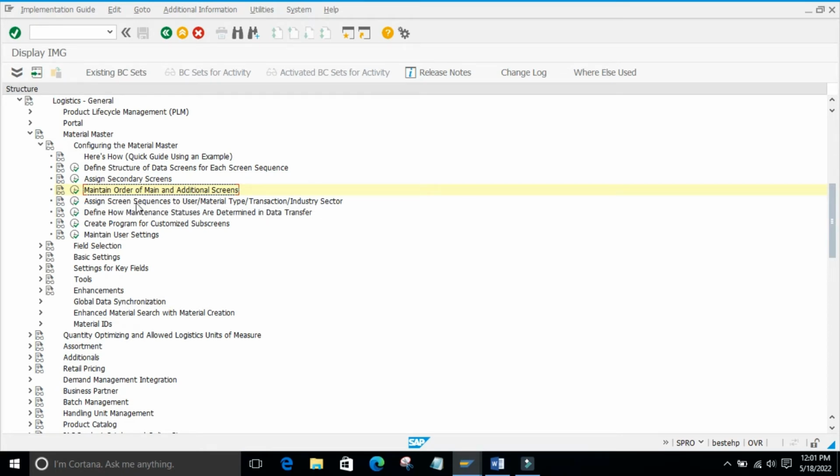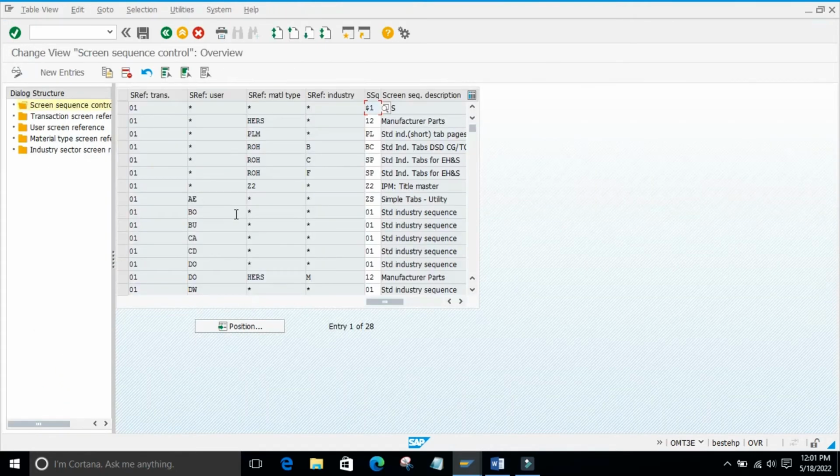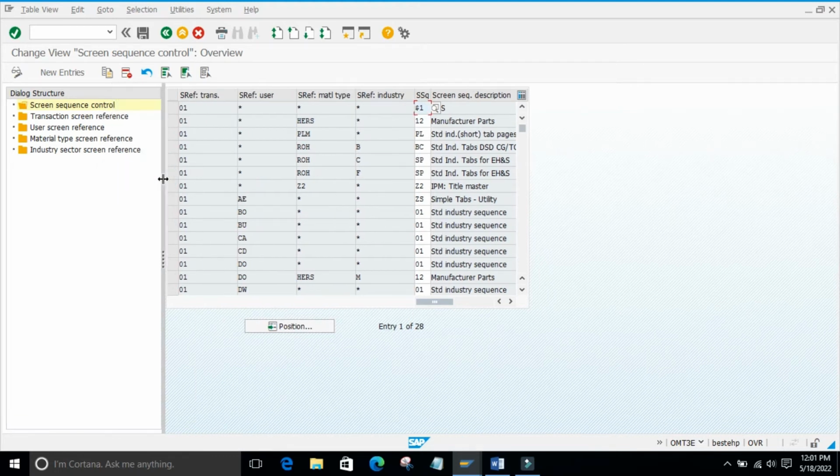If you execute one transaction, suppose MM01, you want a different sequence. In MM02 you want a different sequence. Similarly for material type also you want a different sequence. For industry sector also you want a different sequence. Then we can do it here in this configuration.